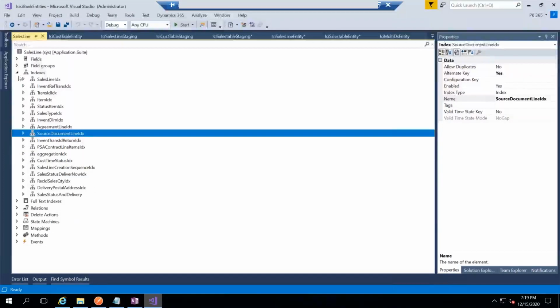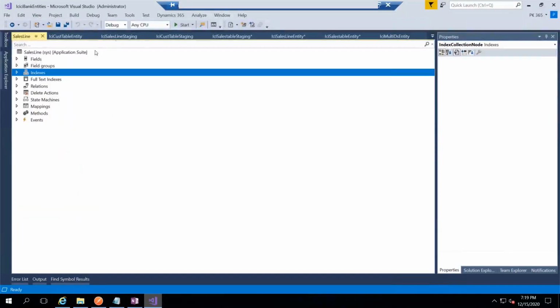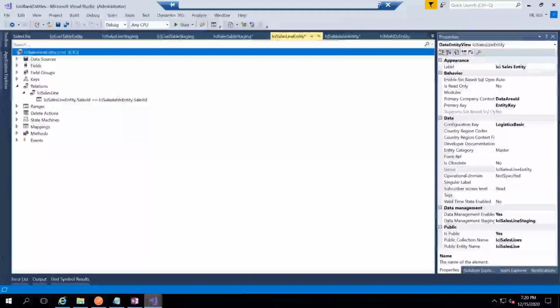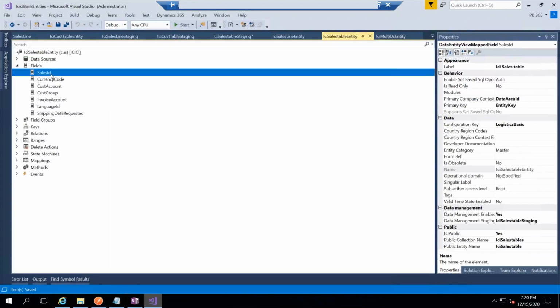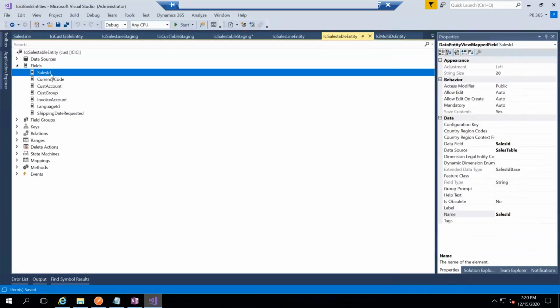Okay. So to solve this error, there are multiple ways. From that, the first way is if you go to the sales line entity, you will have the fields. In this, sales ID is not needed. But you might ask me why you have added it.